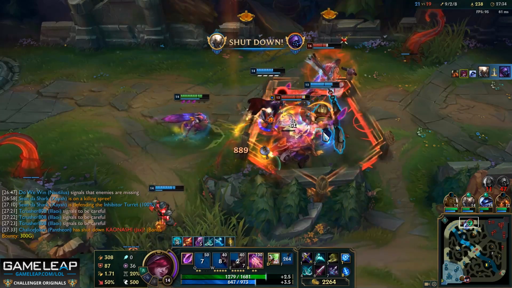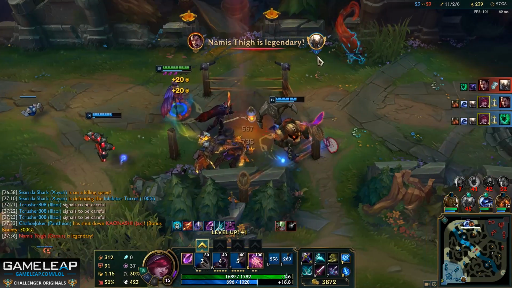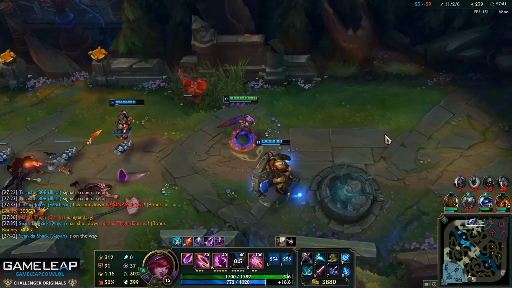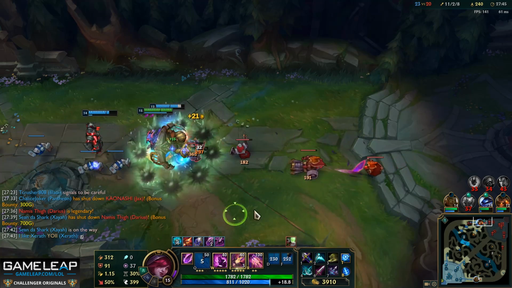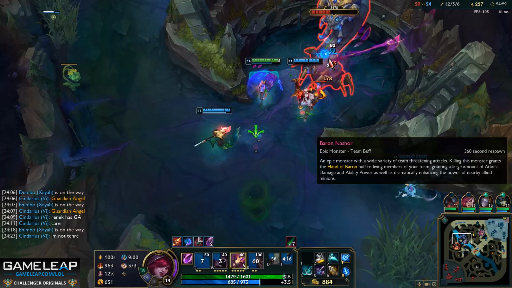It's basically you E last. Usually you E for root early on into your W, or you E last to basically just kill them. An important tip to remember about your E is to make sure that you know the relationship between using your E when the enemy is close to you versus further away from you. All right, so let me show you what that means.